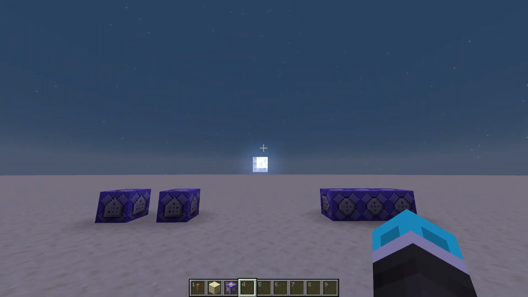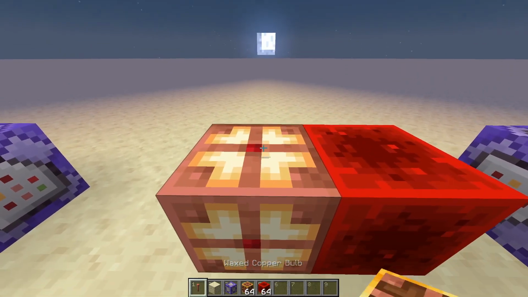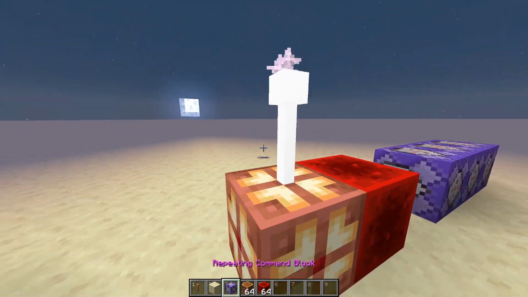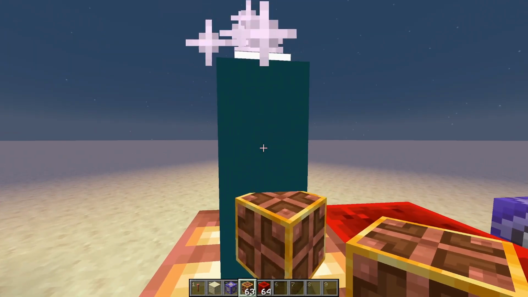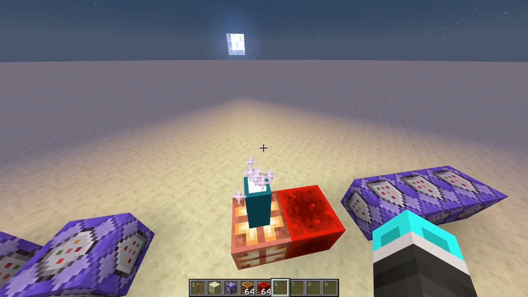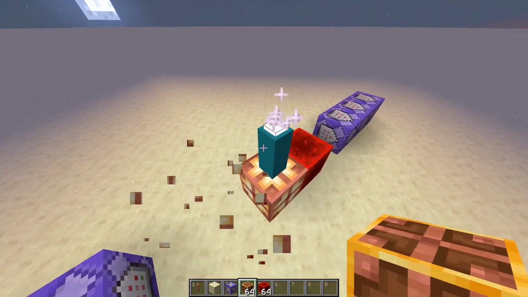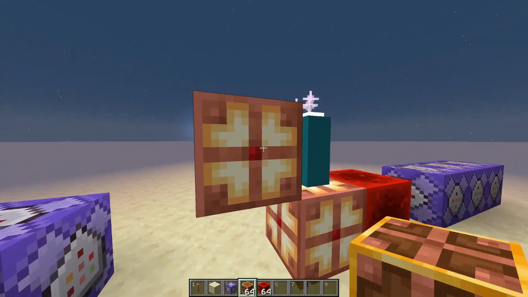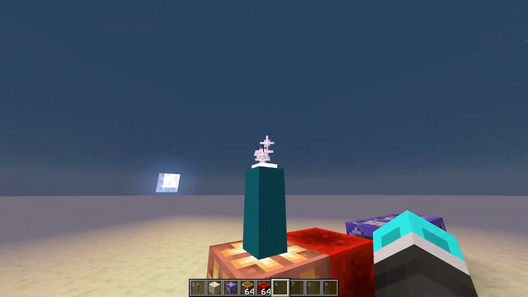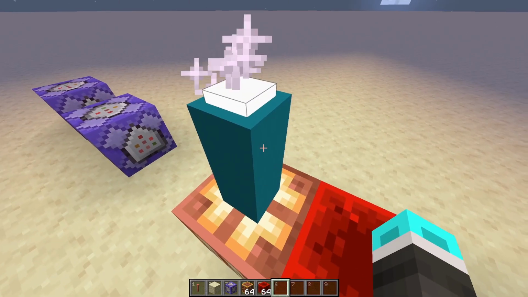Now the hardest part is going to actually be to make sure this functions correctly. You see, the challenge and the big thing I didn't want to have to worry about is that when these are powered, they power adjacent blocks. That's true whether or not they have insulation around them, because that's just a factor of Minecraft and you can't change that. But that doesn't really sell the effect for insulation, as this would normally block electricity. So we need to make sure this does not power adjacent blocks. And unfortunately, the only way to do that is to have these not be powered at all when they are in insulation.